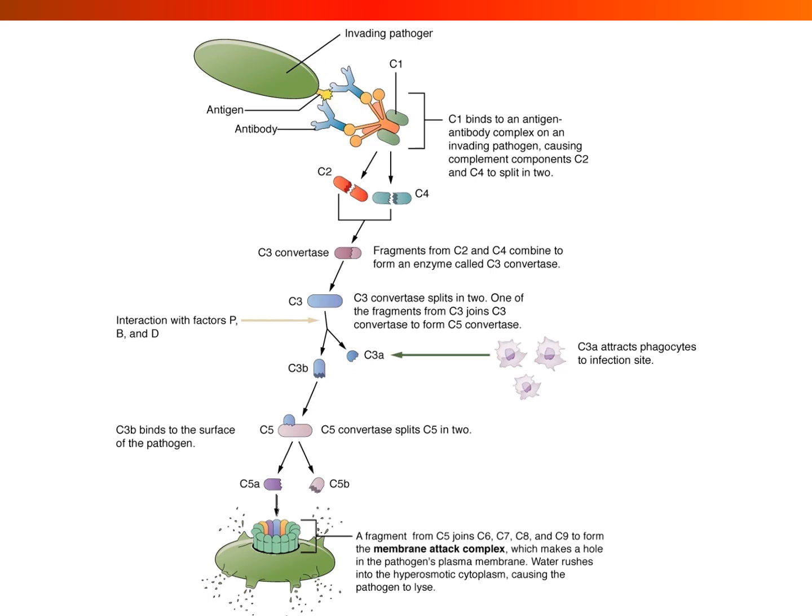I would have some idea that this C3, this third complement protein created, is the point at which the two different initiations of the complement pathway will converge, and that everything down the pathway will be the same. And then I would know that the result is this. We're looking for that MAC, that membrane attack complex creation, and then I would know what that does. Pokes holes in the pathogen.